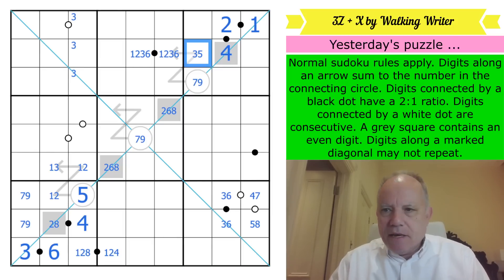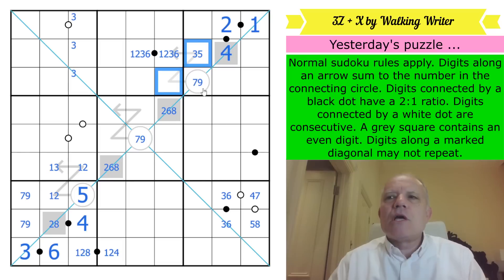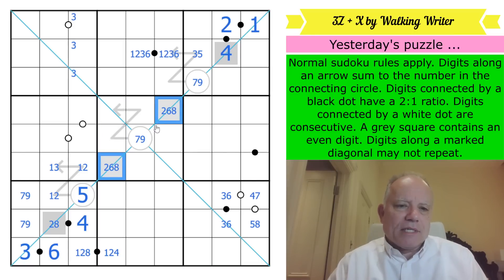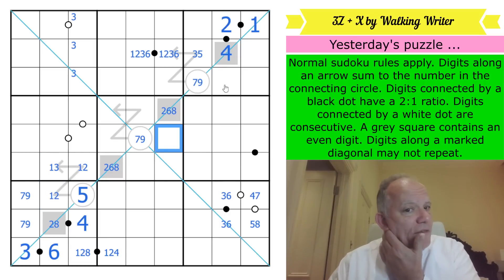I think what might have happened — and I'm in no way throwing accusations — is that a lot of people didn't notice that this could be a seven at this point in this circle. For that to be a seven, this has to be a double-three and that a one. If you don't notice the double-three possibility, which is a bit unusual on a seven arrow — a three-cell seven arrow is so often one-two-four — it's quite hard to spot this alternative. People just filled in a nine here, then the seven gave them a one-two-four, and that gives you a six-eight pair which makes this a two.